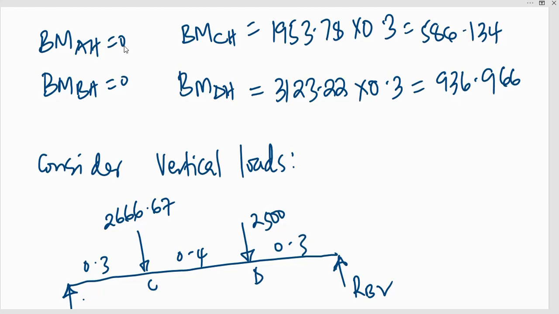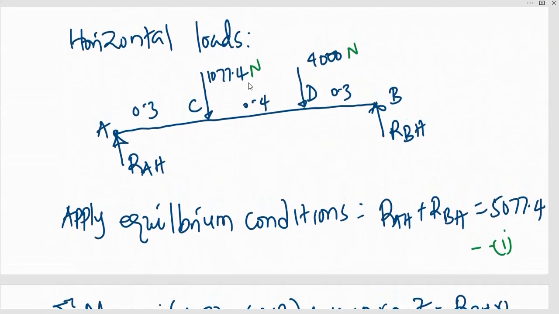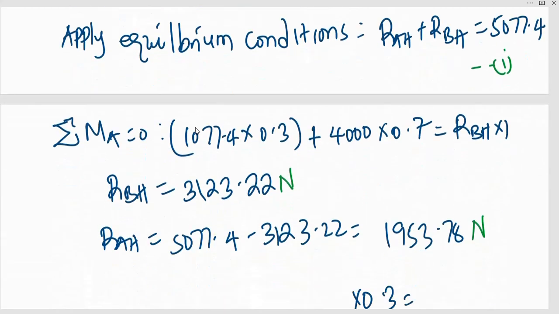At the supports, the bending moment due to reaction AH is equal to 0. Then the bending moment at CH: I go to C and look at the bending moment that I would experience. The bending moment will be as a result of this force and that force. But since that will require a lot of multiplication, I will go to this. It is the same as RAH times 0.3, or 4000 times 0.4 minus RBH times 0.7. But let me use this RAH moment because it is simpler for me.